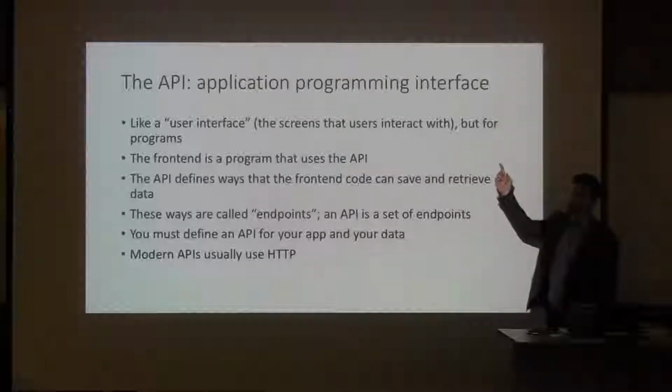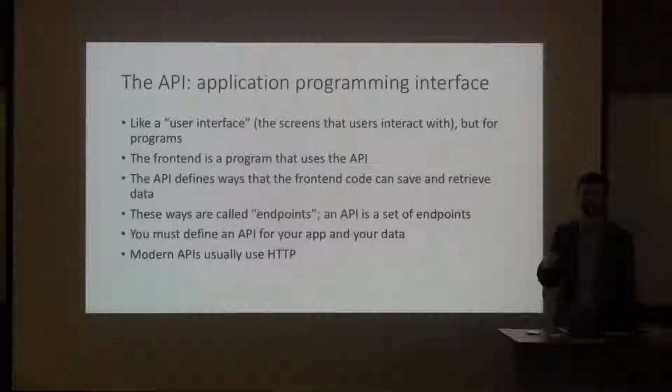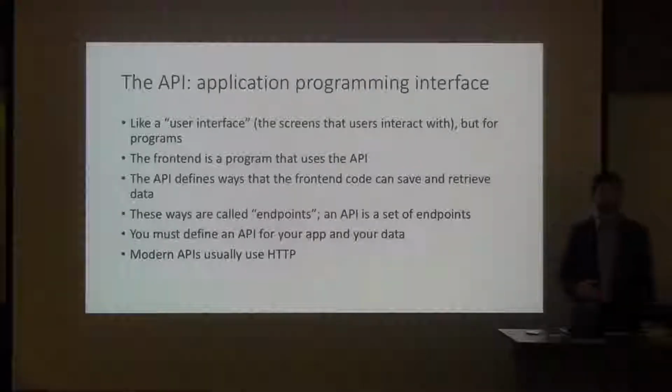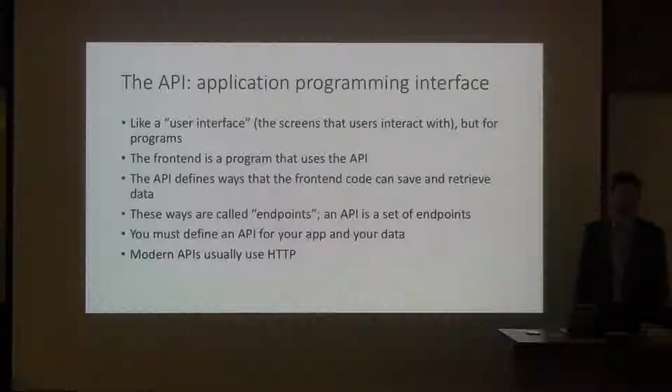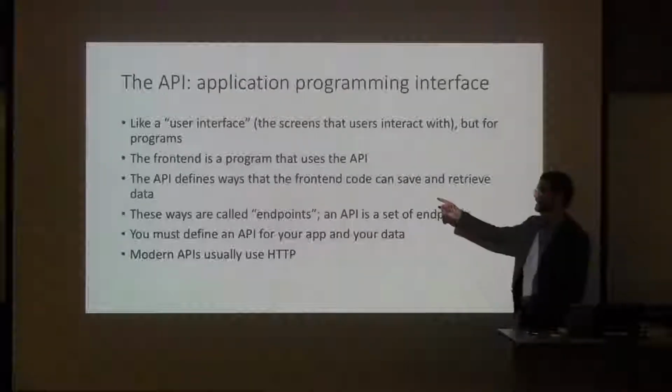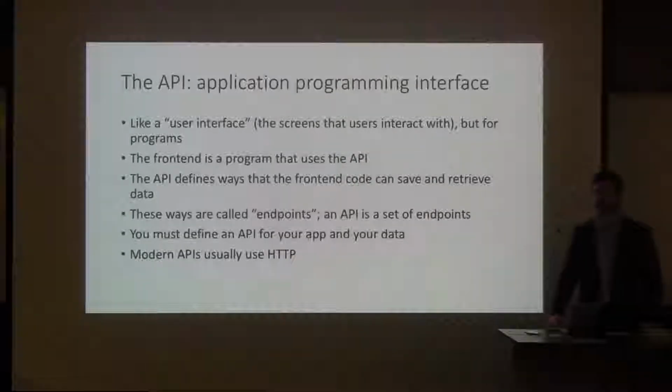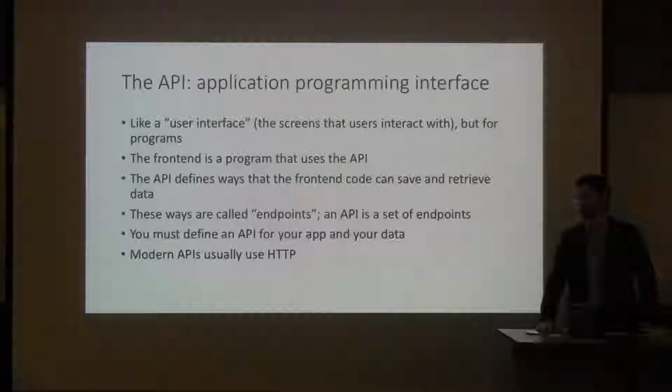An application programming interface, though, does not serve users directly. It serves programs. And that's why it's called an application programming interface. It's because it's serving programs and applications that need access to the data. And specifically, the primary program that's going to need access to the data provided by an API server is the front end, which is code that you're probably going to write also if you're working on an app. You're going to write the backend API server, and you're also going to write code for the front end so that the user interface is programmed as well.